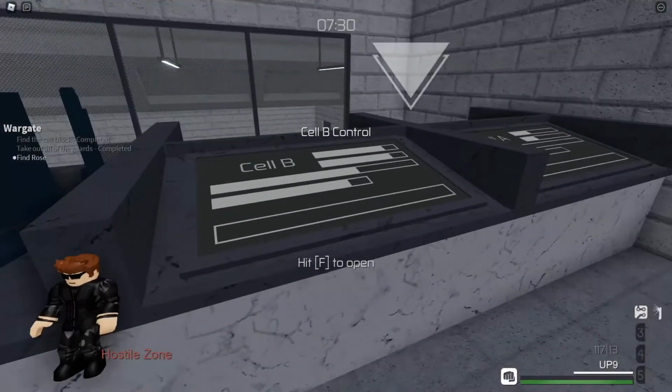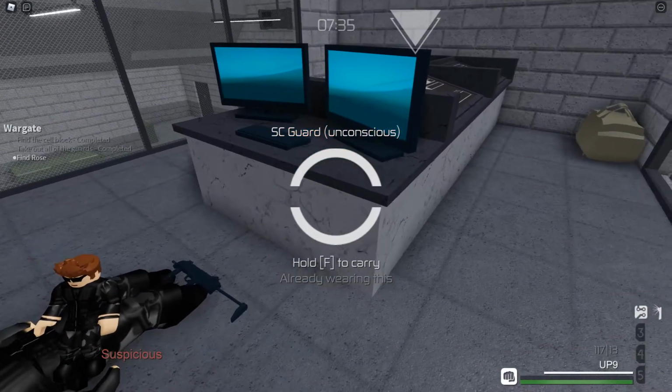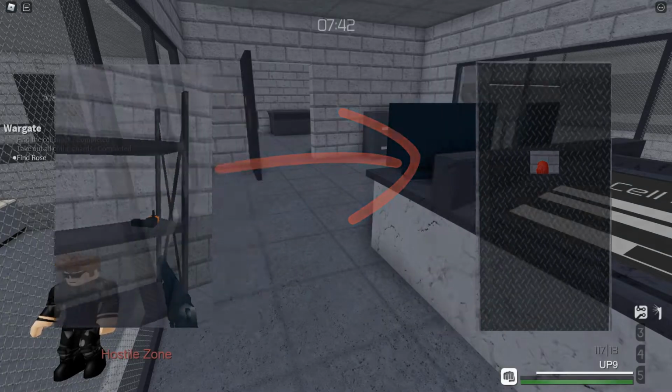Use the control center to open the cells one by one until you find whichever one Rose is in. If you want to save a bit of time, then there's always a drill somewhere in the cell block which you can use to open the vents and see if Rose is inside.